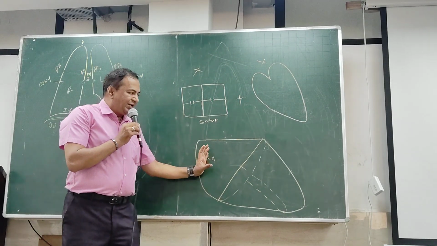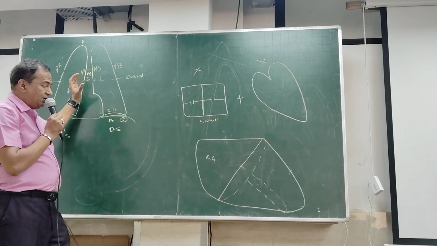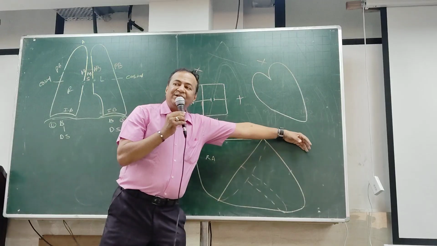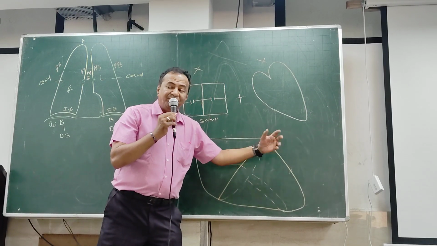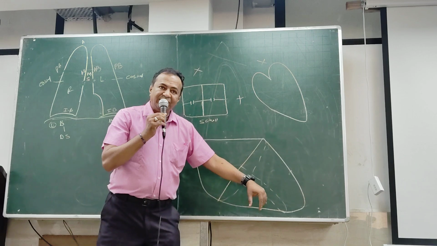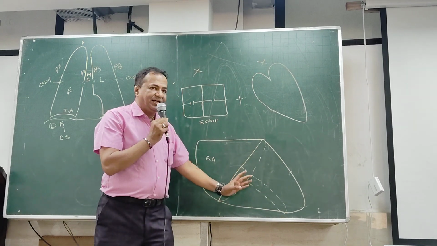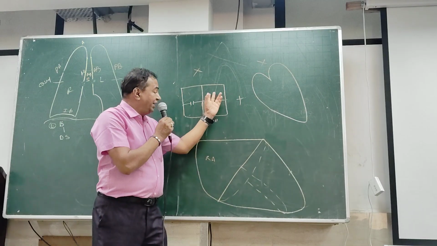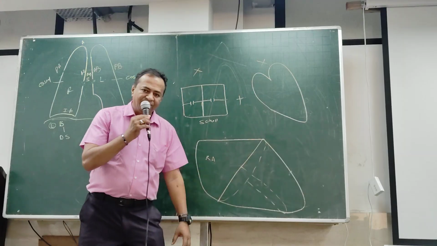And so the right atrium will be related to the mediastinum of the right lung, and the left ventricle will be related to the mediastinum of the left lung. This is why, to understand the mediastinal surface, you need to understand the anatomy of the heart. So the heart is like this. This plus this forms the heart. And the left atrium is actually behind the right atrium.